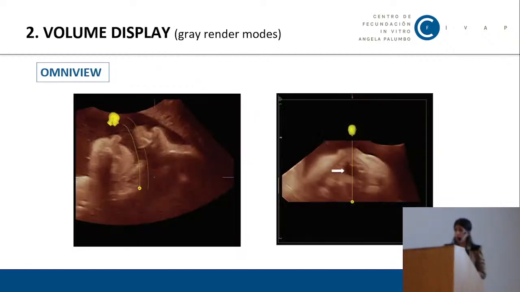We have also this Omni view. It allows the visualization of a specific sectional plane by drawing a reference line, a polyline, or a curve, choosing a slice thickness from 1 to 20 millimeters. It has great potential in prenatal diagnosis because it scans planes that are not achievable or accessible with conventional B-mode scanning. Here, for example, we have the profile of a fetus that we suspect has a cleft, a defect on the palate, and if we didn't do this curve here inside baby's mouth, we wouldn't have been able to get this picture of the defect in the palate.